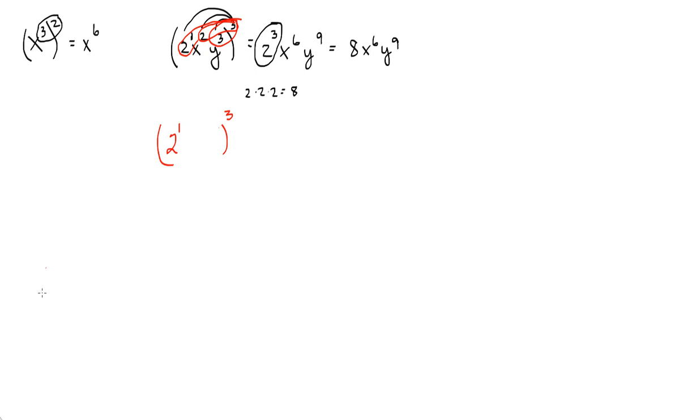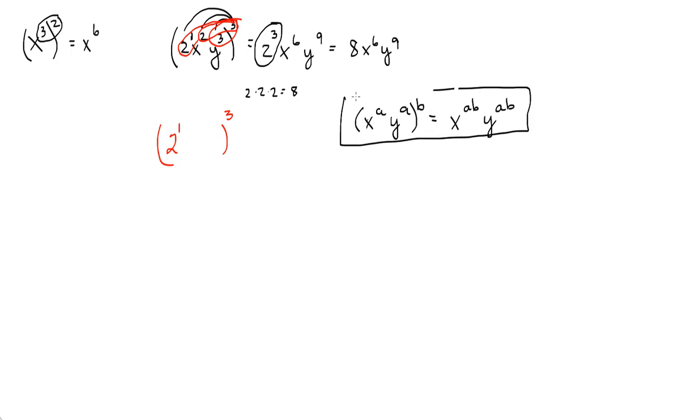Let's write this as an algebraic rule. Let's say we got x to the a, y to the a, all raised to the b power. That would be x to the ab, a times b, y to the ab. Okay? Probably should have made these two exponents different, not made them both a's, but I think you get the idea. You need to raise each factor inside the parentheses, inside this product, to that power. And again, you multiply the power times the power, exponent times the exponent.